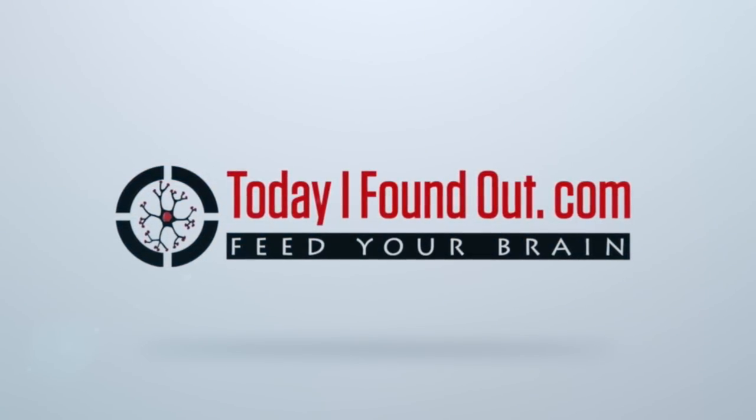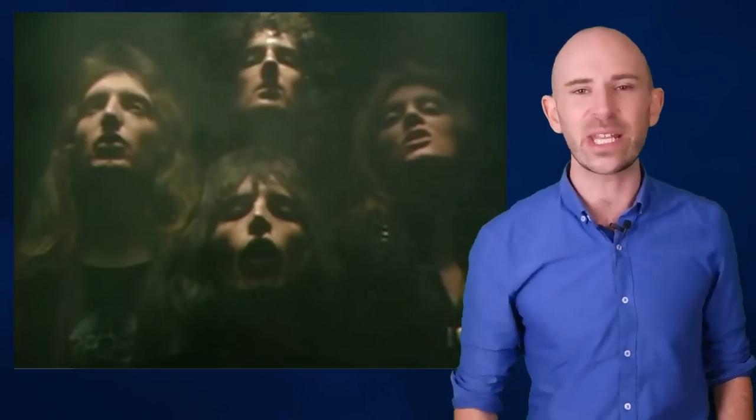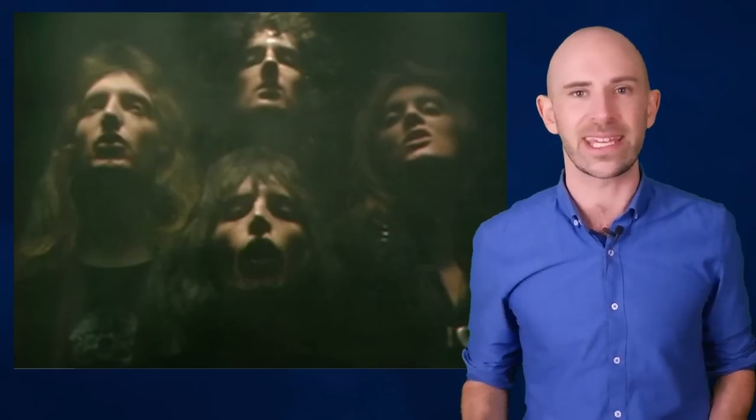The Unorthodox Way Bohemian Rhapsody First Made It To Air. Clocking in at 5 minutes and 55 seconds long and encompassing elements of hard rock, opera and pop, Bohemian Rhapsody is certainly one of the most eclectic songs to make it onto the charts. But it's by no means the longest.